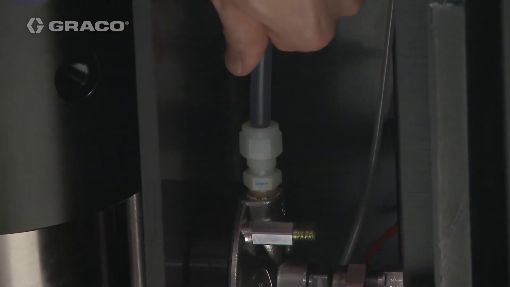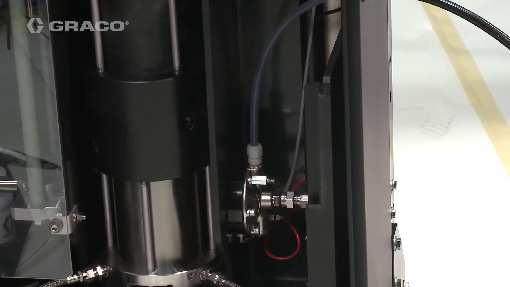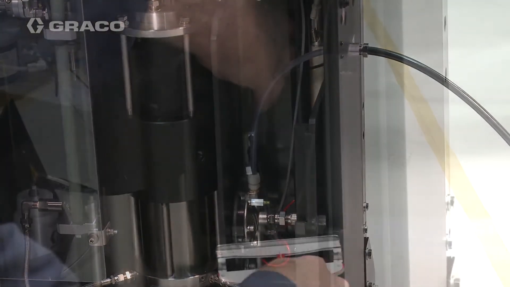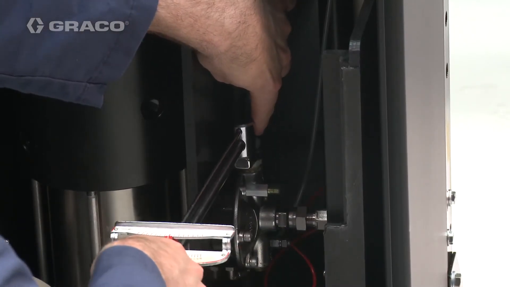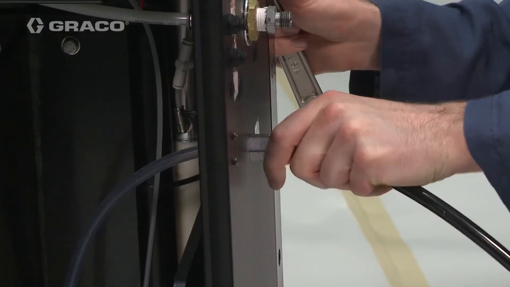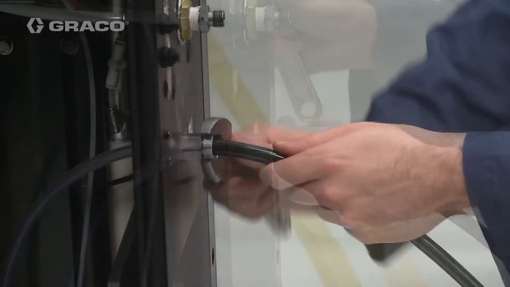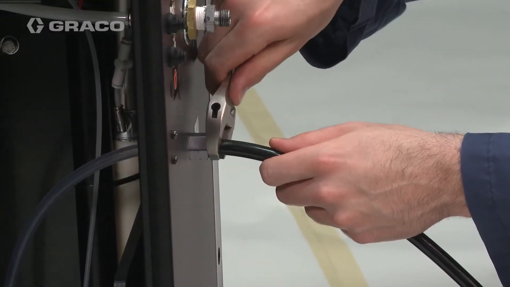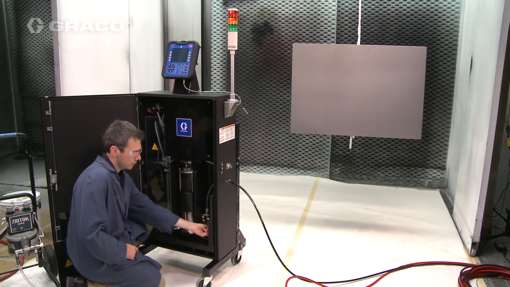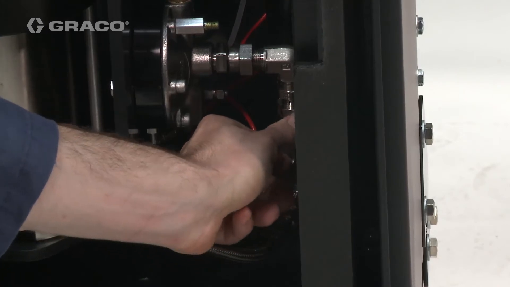Push the hose down into the tube compression fitting until it is fully seated into the fitting body. Tighten to 55 inch pounds. Thread the strain relief ferrule into the strain relief housing and tighten it until the hose is secure. Check that the ball valve is open to allow fluid flow.